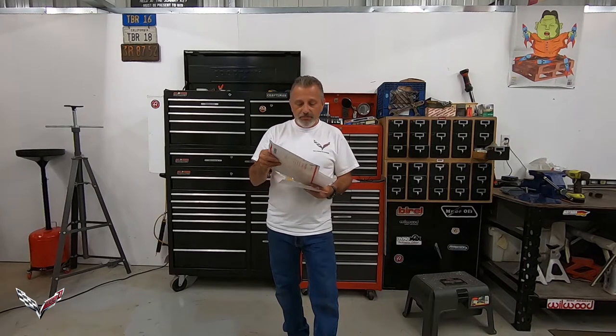On the car today — this is Jennifer's car, my wife's car — you're going to see it's a Z51 and it already has a Z51 spoiler on the back. If you had gotten a base car without a spoiler, it comes with a template in the box so you know exactly where to drill the holes. But if you're pulling a Z51 spoiler off, the holes are exactly the same and you will not have to do any drilling.